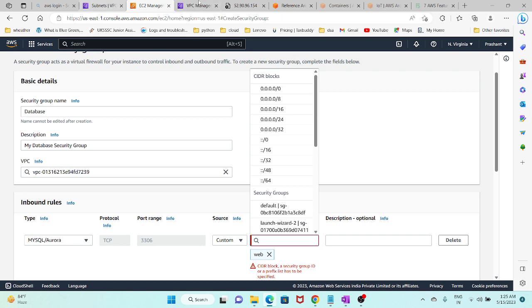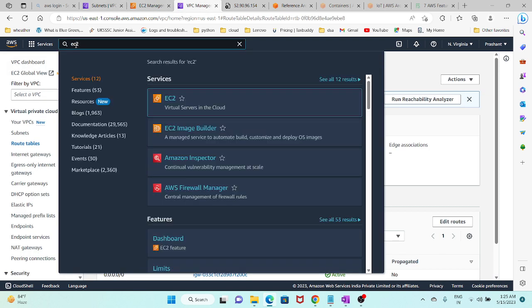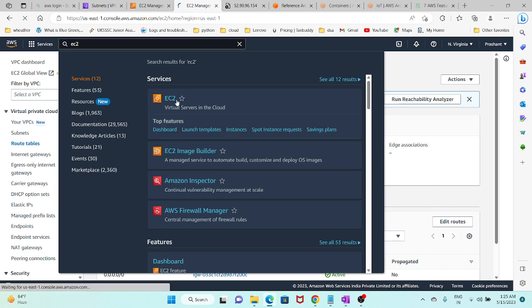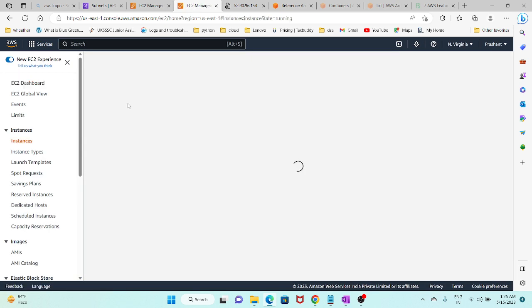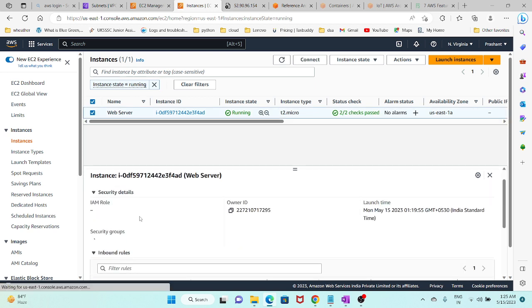So we need to take our security group ID, we will take it. Instance, security.